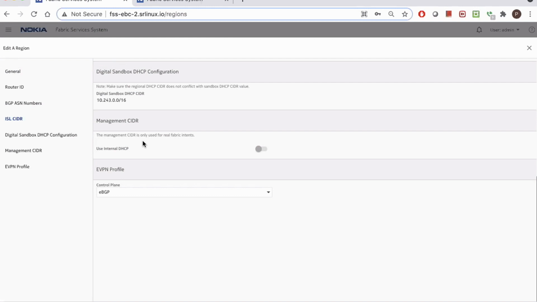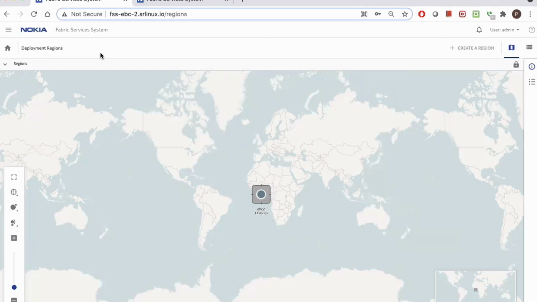Our ZTP is a full-fledged one, meaning you just configure even the management CIDR that you need, and that's it. There is no need for any external DHCP or external involvement at all. And obviously, if you're not directly connected to the layer 2 segment, you can even deploy a DHCP relay. And basically, at the end of the day, once the DHCP packet comes to our server, we take care of the standard ZTP, and it's 100% zero touch.